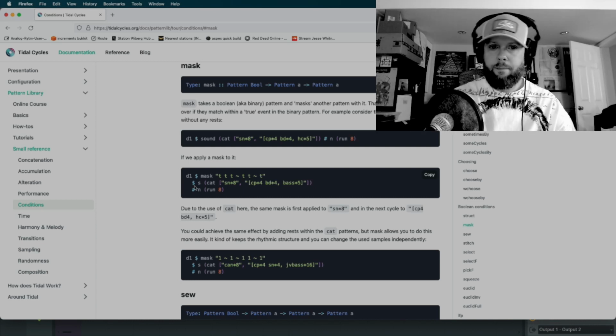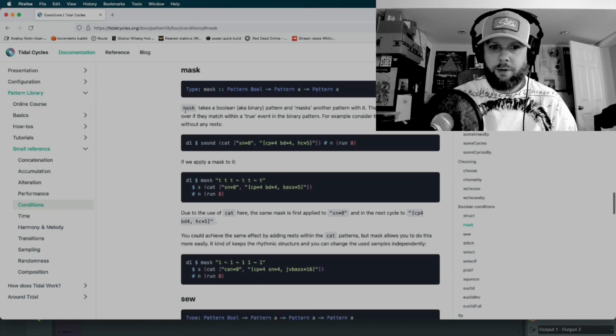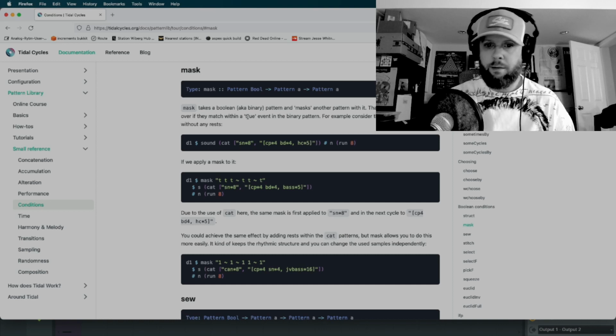It takes a binary pattern and masks a pattern with it. So basically, events are only carried over if they match a true event in the mask.